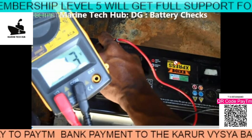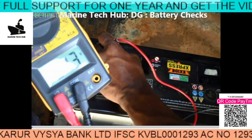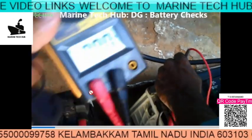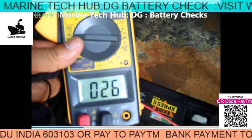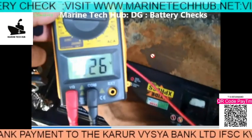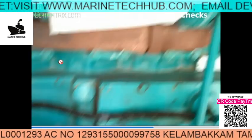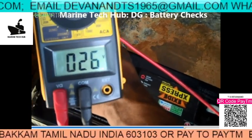In a real scenario we have to check the battery condition by starting the generator. The voltage should not dip too much — if it dips too much, the battery condition is not good. In this case the first battery is 13 volts, the second is also 13 volts, giving 26 volts total from the charger. We will now start the generator to check the battery condition. This is the standby generator here — you can do this test on any generator to know the health of the battery. I will start the generator now and the voltage will dip.